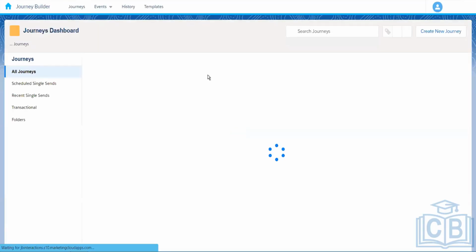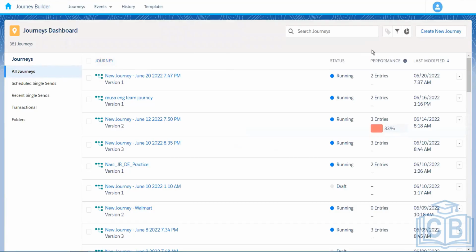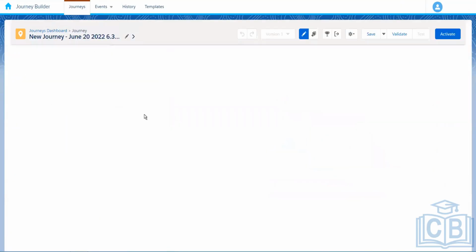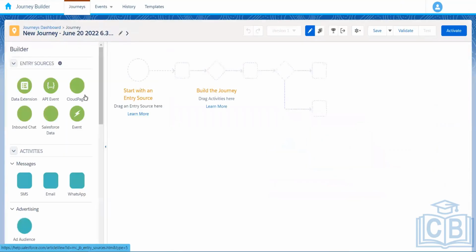Thank you. In the last class, we were discussing the journey builder, and we showed different types of journeys that we have, and also the entry sources. We saw the data extension as an entry source, how we can use a data extension, and how we can schedule the journey. We saw three options: scheduling, editing, and then automation.